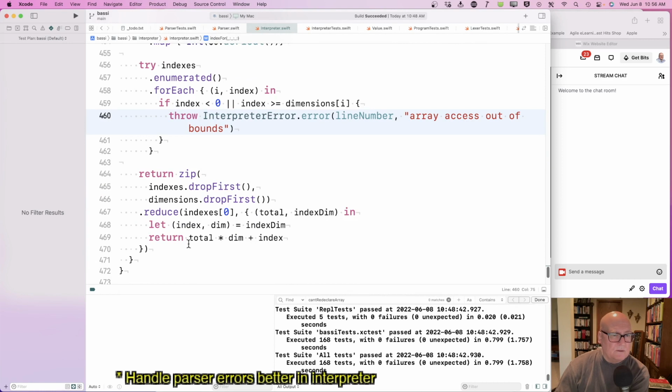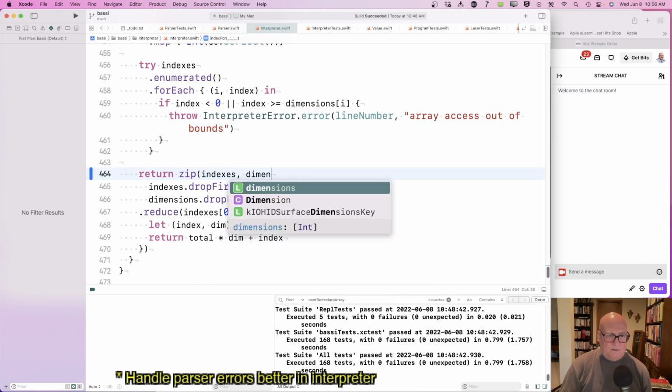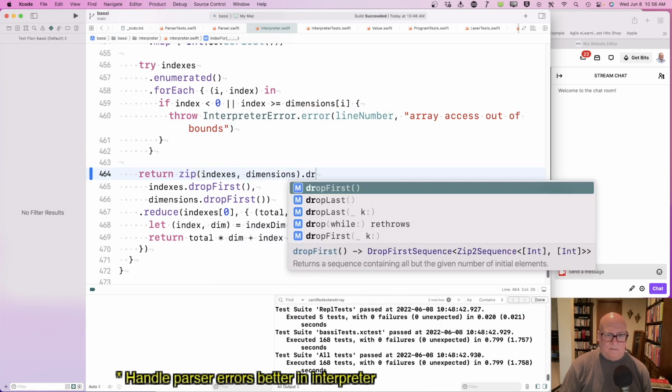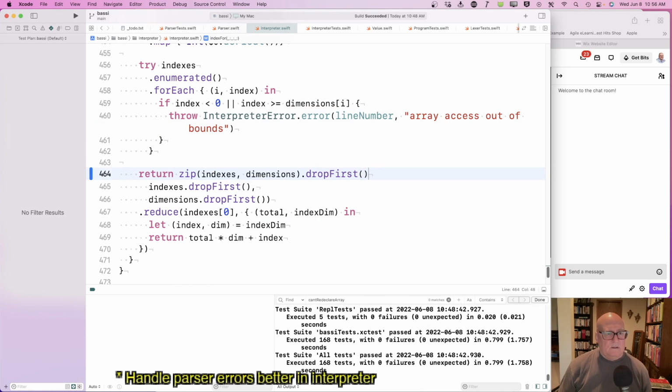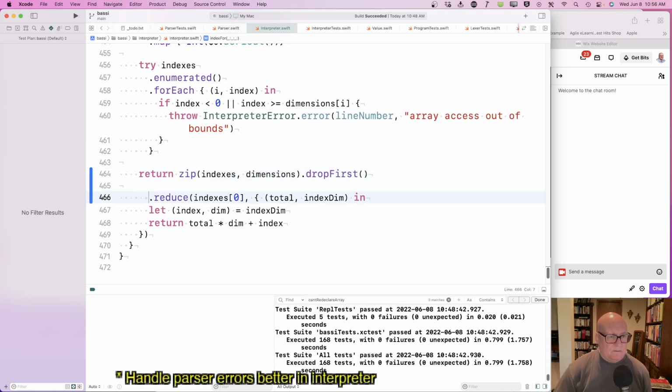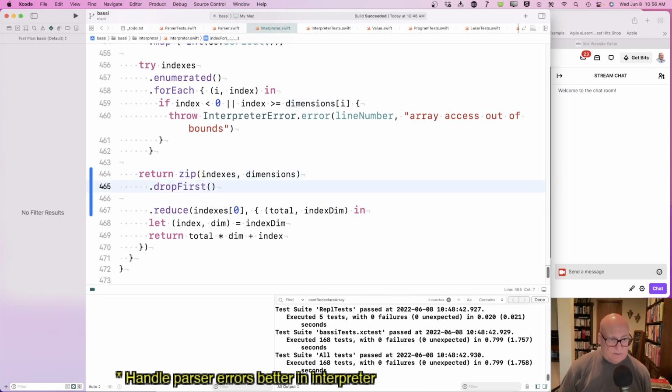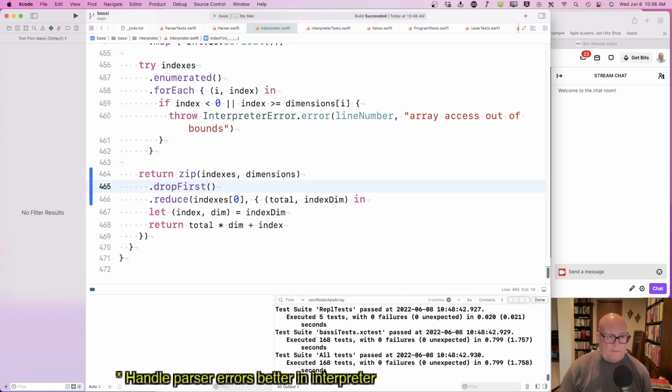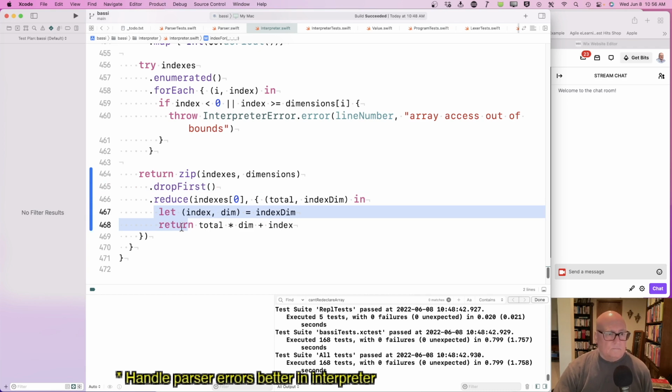This, well, I could flip this. How about we say zip indexes dimensions dot drop first. And then reduce. Run tests.